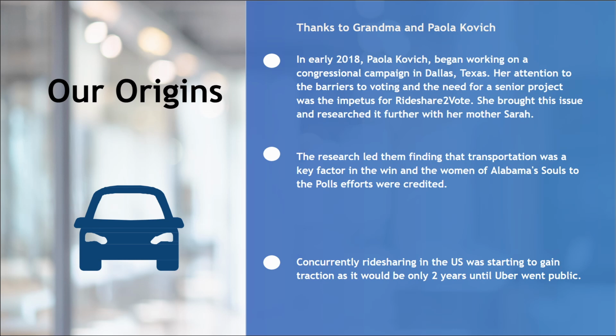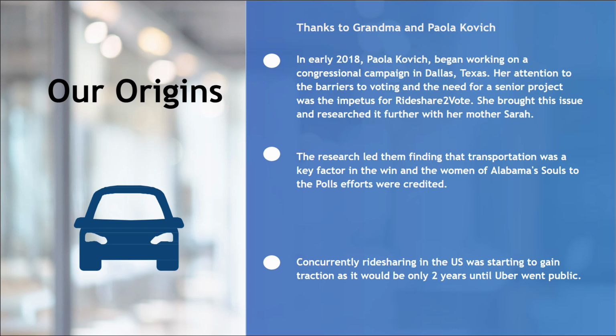So, we are an organization that started in early 2018 when our co-founder, Paula Kovich, joined a congressional campaign in Dallas, Texas. And while she was working for that campaign, she really began to become aware of voting barriers that prevent voters from getting to the polls. And this experience sparked the idea for Rideshare to Vote. And then she wound up further exploring that idea with our other co-founder and her mother, Sarah Kovich.